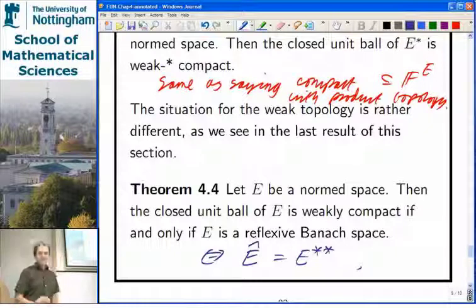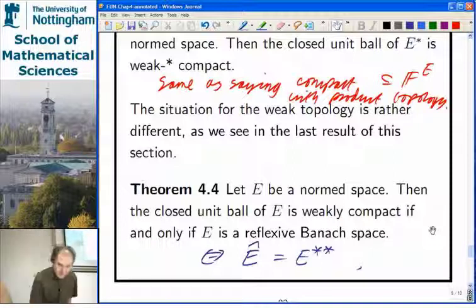So this is a statement you should know. But I'm not going through the proof, so it's not a bookwork proof. But you know, the more you know, the better off you are in general.